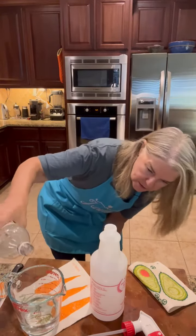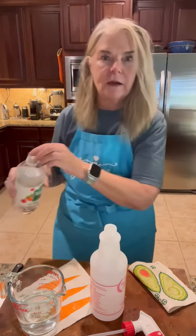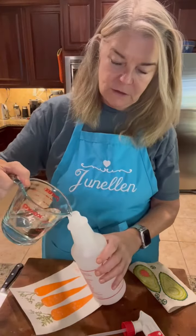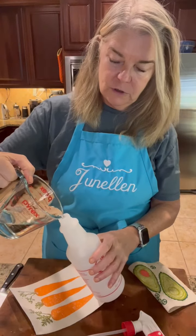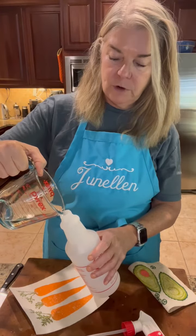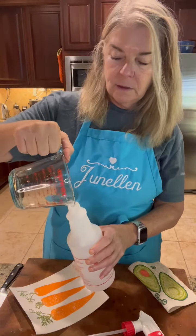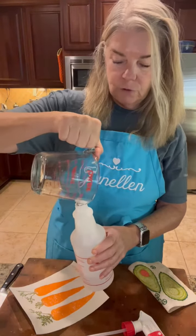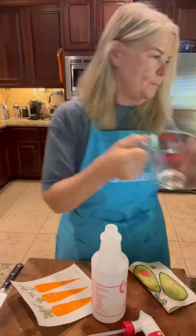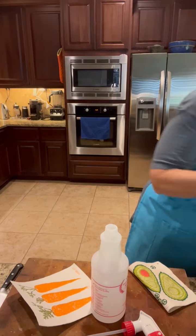So I'm just looking to see, I think I'll do a cup of each because I'm not 100% sure what this container will hold, but we'll see. So I'm going to go in with the vinegar first. This is just a spray bottle I bought on Amazon, but you could probably reuse something that you have, just clean it out really well. But I find that these triggers hold up really well. And then I'm going to do an equal part of water. So we'll just do that, let that fill up, perfect.